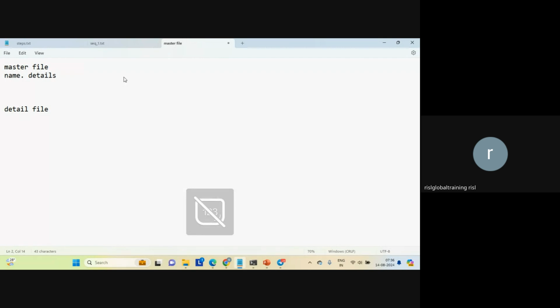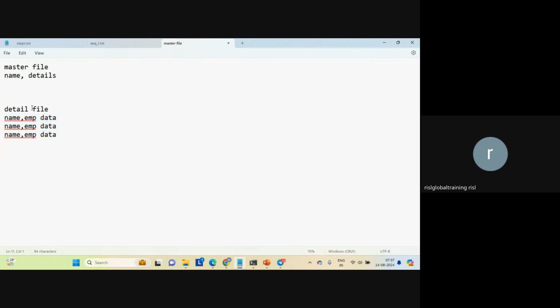Then we have the detail file, which again has the name, followed by details, for example employee data, assuming that n number of employees are working in the same company. For each employee, you see a number of rows.